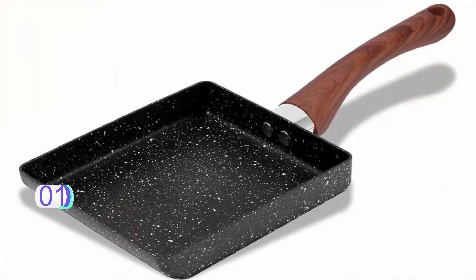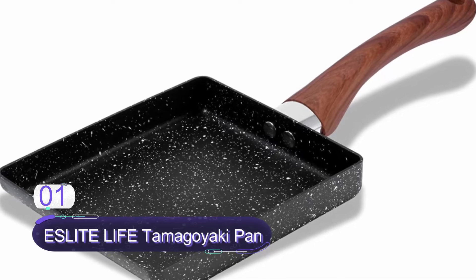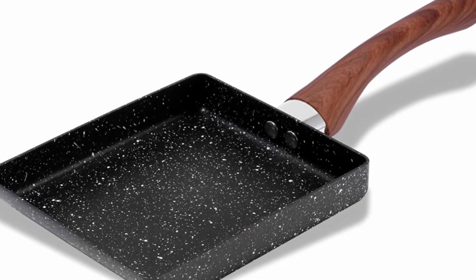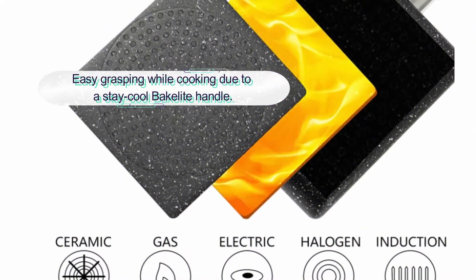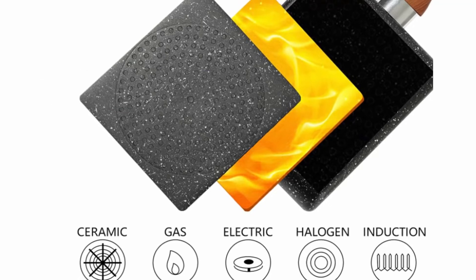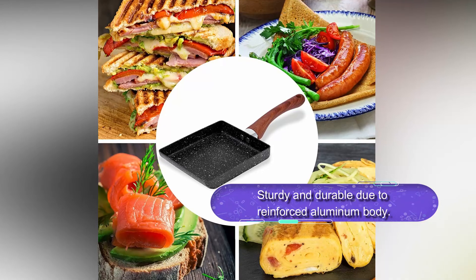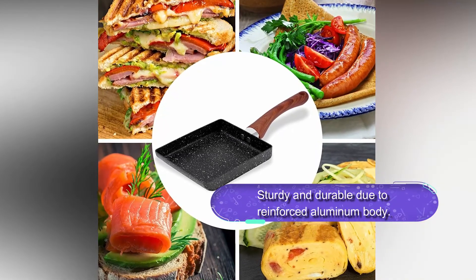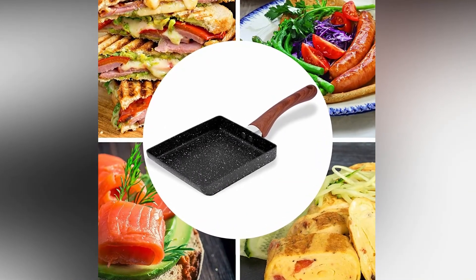Number 1: Heslite Life Tamagoyaki Pan Japanese Omelette Pan. This is our final best omelette pan and a decent selection on the list. It is an eco-friendly granite coating pan with easy food release. The pan exterior and interior features a high-performance granite non-stick coating. This makes the pan easy to cook and clean. It is a healthy pan that uses little or no oil when cooking. The pan's surface is also durable and free of toxic elements. Overall, this is a sturdy omelette pan with a reinforced die-casting aluminum body. The pan will not break or warp easily, providing you with long-lasting use.